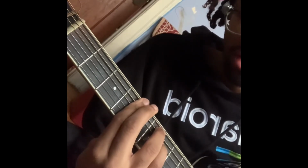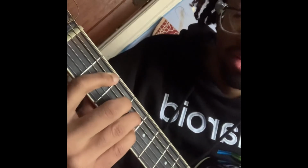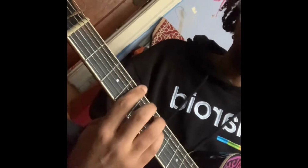The third time around, you're gonna go back to that A flat minor 7, and then you're gonna play your D flat major 7, then you're gonna play your G flat major to your B major 7. So it just sounds like this part.